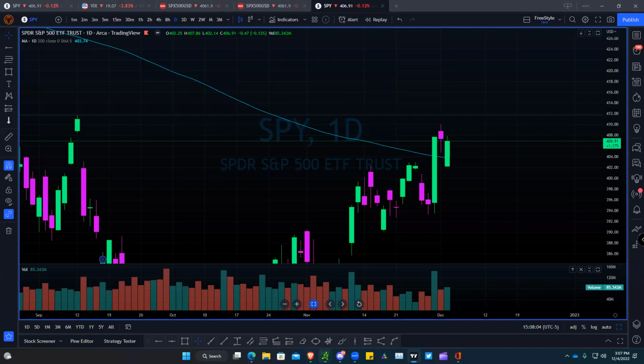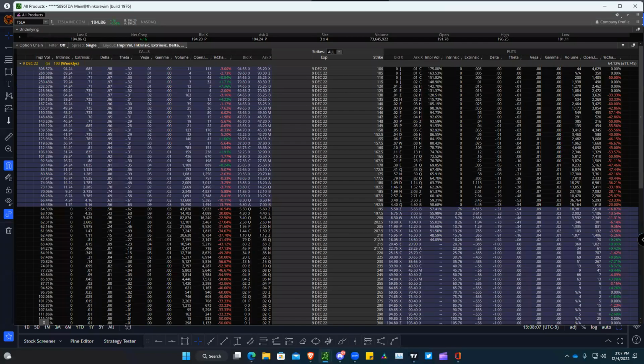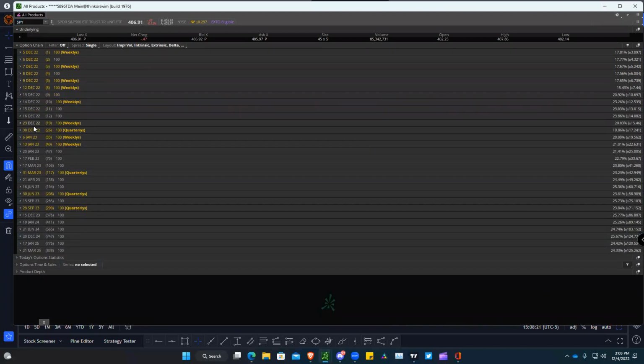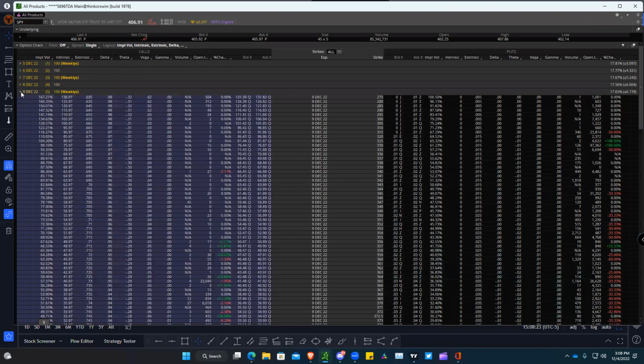To find the expected move, we're going to go into the options chain, as you can see right here. This is obviously SPY. So make sure, I'm sorry, this says Tesla, right? We've got to make sure it says SPY. What you want to do is find Friday's close, which is going to be the 9th. Click on that, come over to the right of the drop-down menu, and you're going to see the implied volatility is the first number with a percent. Then in parentheses, it'll say plus minus, and this says $6.739, right? So we're going to say $6.74.